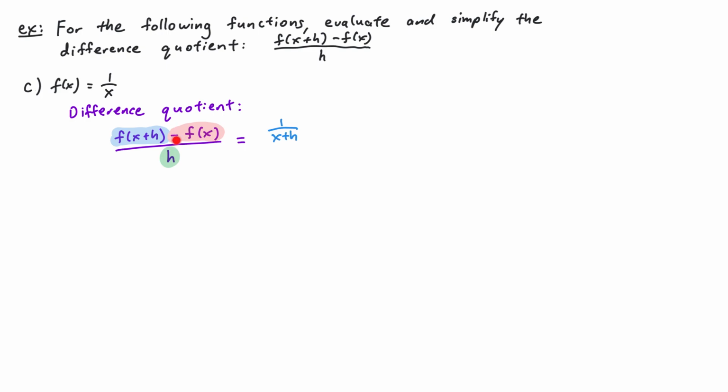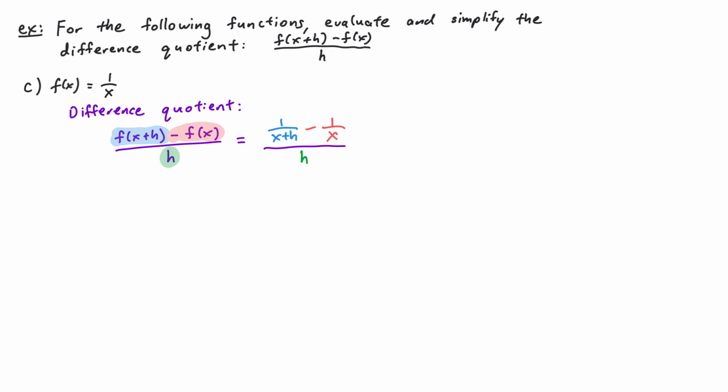Next, we have minus f of x. So write down the minus sign. Then f of x is 1 over x. And then we want to divide everything by h. So this is our difference quotient, but what we want to do is we want to simplify this. We want to somehow work with this so that we can eventually cancel out that h in the denominator. To do so, we need to work with this numerator here. One thing we can do with the numerator is to combine those terms into a single fraction.